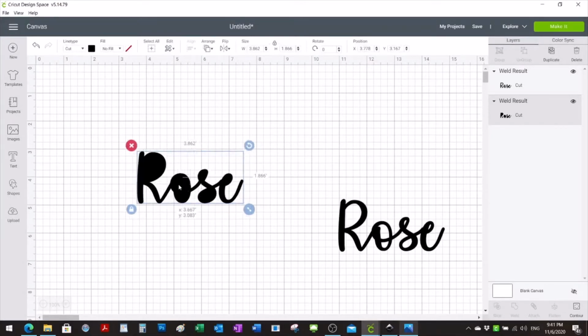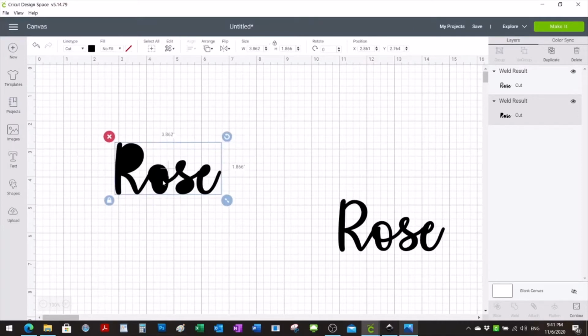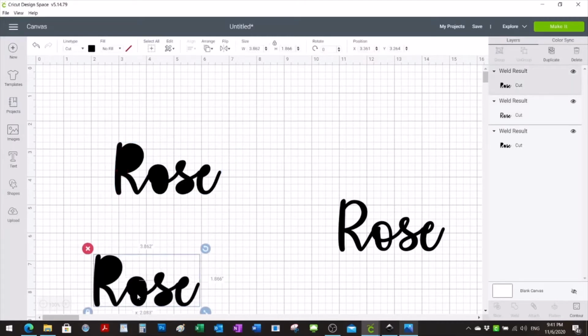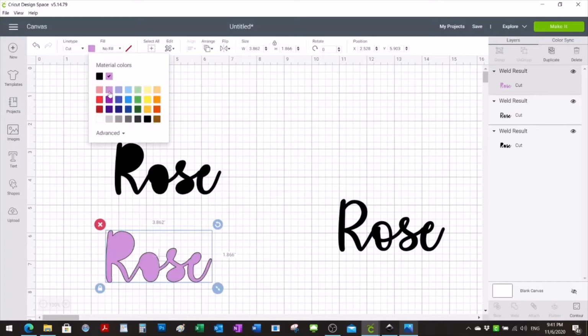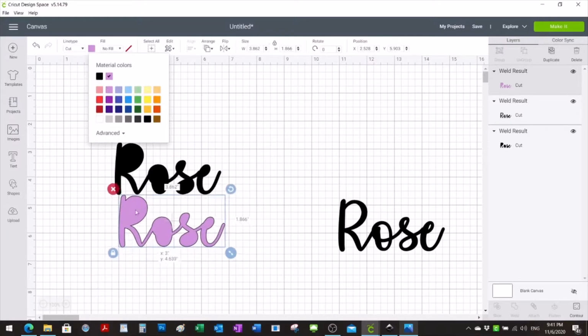So now what I'm gonna do here is create another copy with Ctrl C and Ctrl V, and I'm gonna change the color so that will give me a reference of what I'm doing.